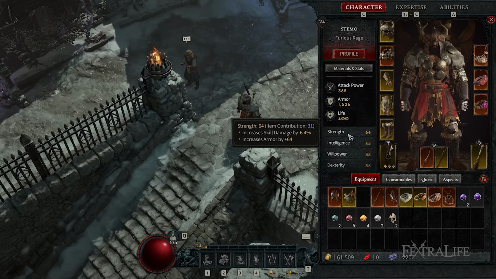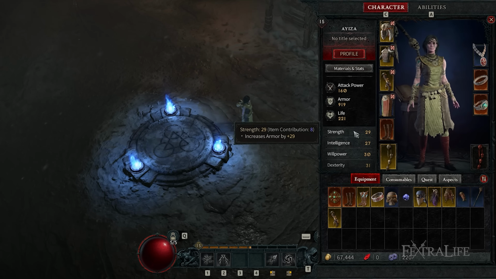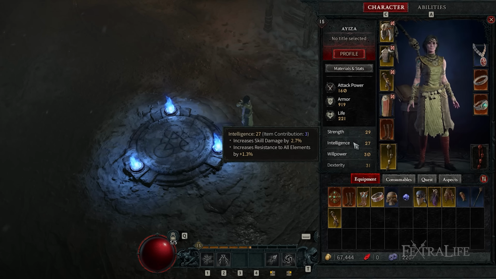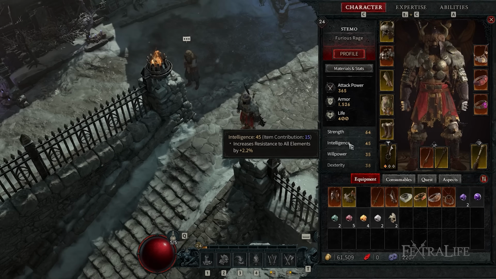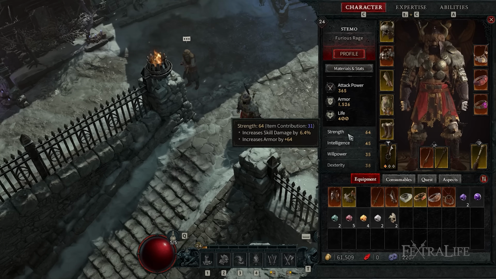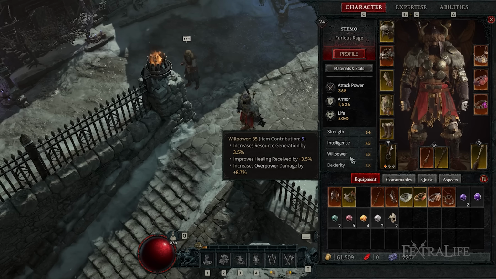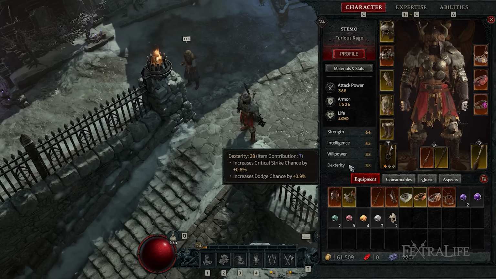Attributes provide different offensive bonuses to certain classes. Strength increases the skill damage for Barbarian, Dexterity for the Rogue, and Intelligence for the Sorcerer. However, keep in mind that Strength has no offensive bonus whatsoever for the Sorcerer. The same applies to Intelligence for Barbarians. Each attribute also provides a defensive bonus. For example, a point of Strength increases armor by 1, Intelligence raises elemental resistances by 0.05%, Willpower improves healing received, and Dexterity provides a small amount to dodge.